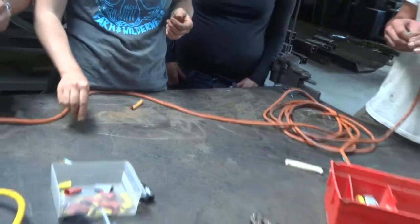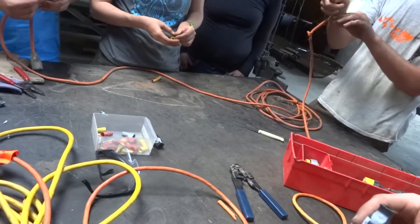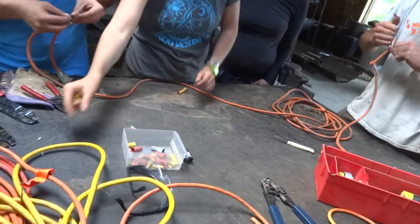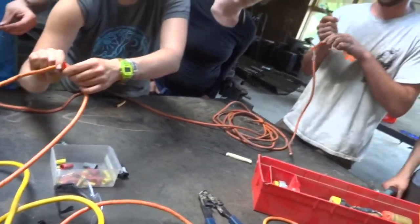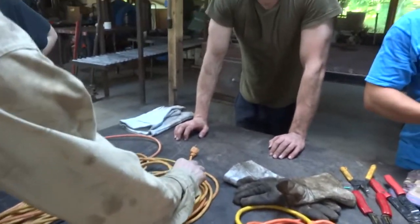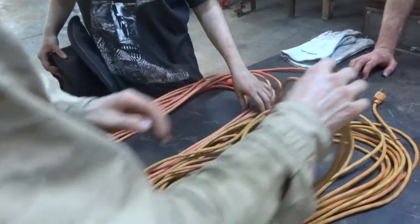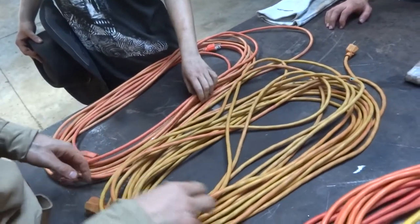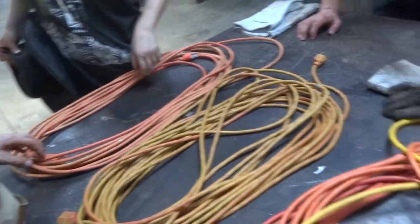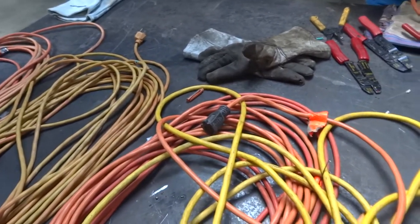So, okay, what's the next cord that we want to do? I think that's the one that's getting taped up. And then, I don't know if we have any other ones to do after that. Yeah, all the other ones are fine. Oh, these are cracked. That's actually relatively good. That's still intact. Salvage the wires, but... Yeah. Make some sculptures. Oh, that's good. That's good. What about this?